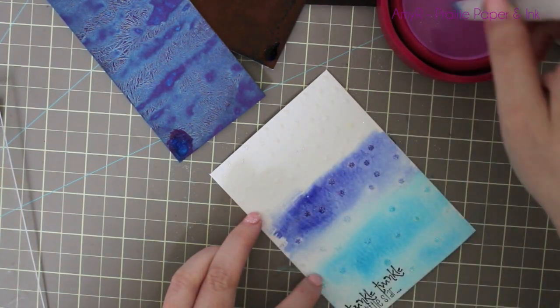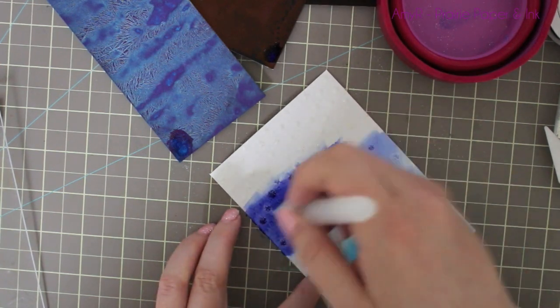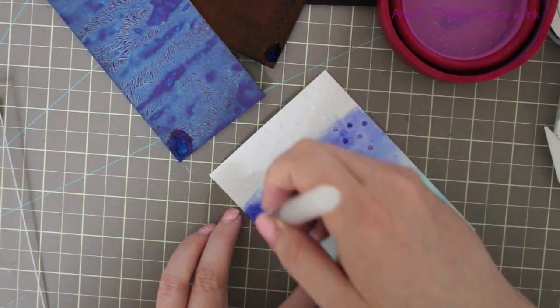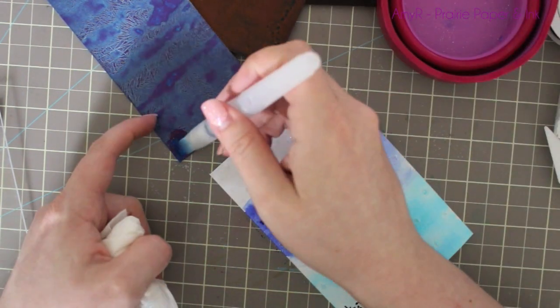So it wasn't going like I wanted it to. If I hadn't added the glitter, it wouldn't have been so bad. But like I said, I should have done the wash first, let it dry, and then done the stencil over it, and it would have looked perfect. But this still worked.